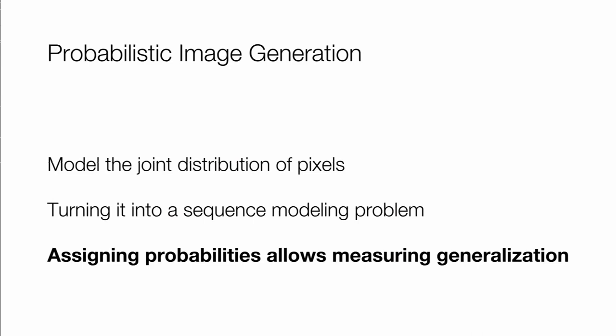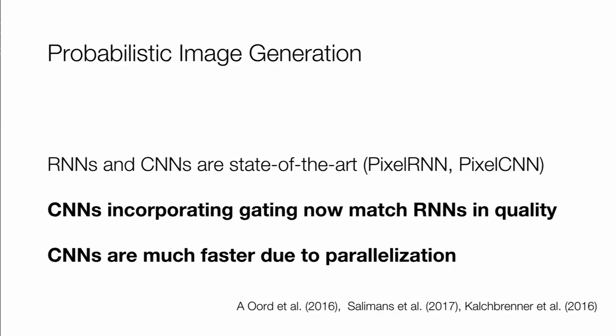So we attempted after this to ask this question: can self-attention help us in modeling other objects like images? So the path we took was standard autoregressive image modeling, the probabilistic image modeling, not GANs, because, well, one, it was very easy. We had a language model almost, so this is just like language modeling on images. And also training with maximum likelihood allows you to measure how well you're doing on your held out set. And it also gives you diversity, so hopefully you're covering all possible different kinds of images.